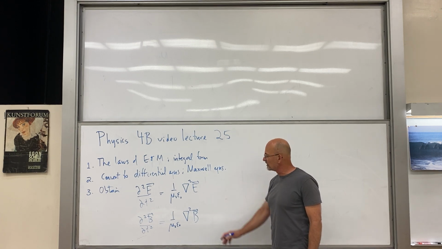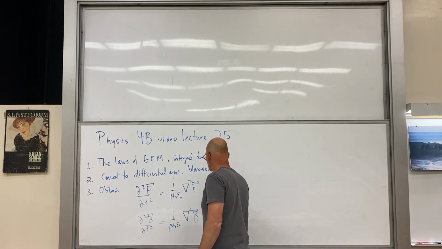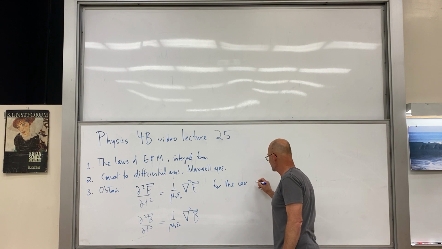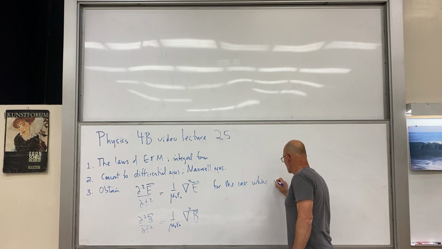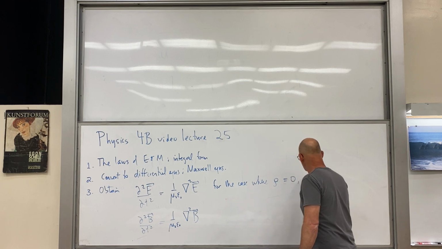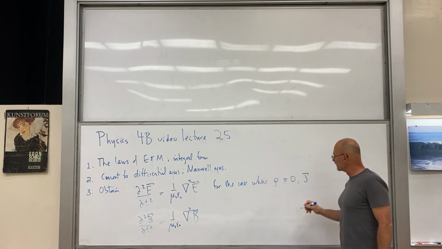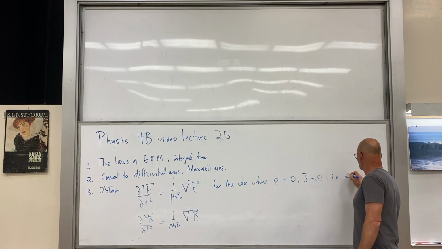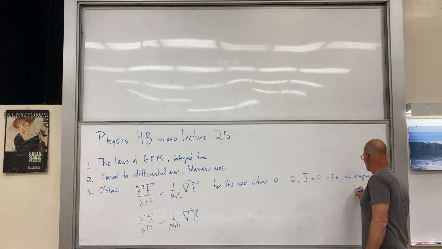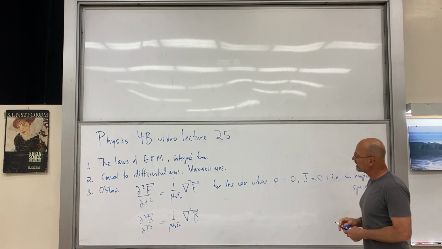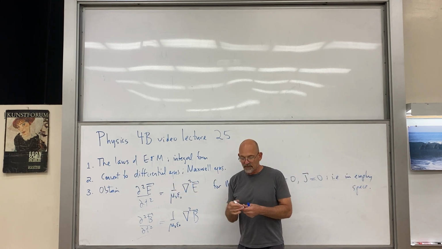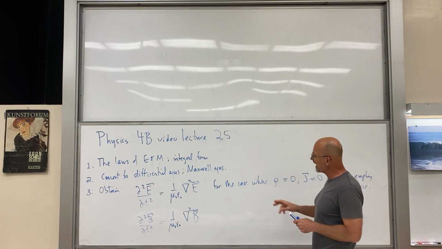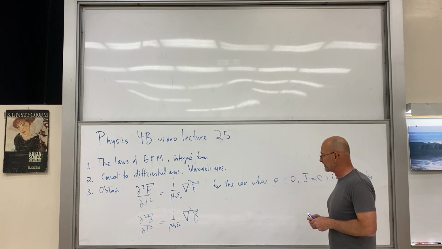So yeah, we have these equations here, and there was for the case where charge density is 0, current density is 0, which is to say in space, in empty space. So good, I've identified these as wave equations, and I'm just going to justify that a bit, or show what that's about. And we had a couple homework problems that asked us to do the same thing.